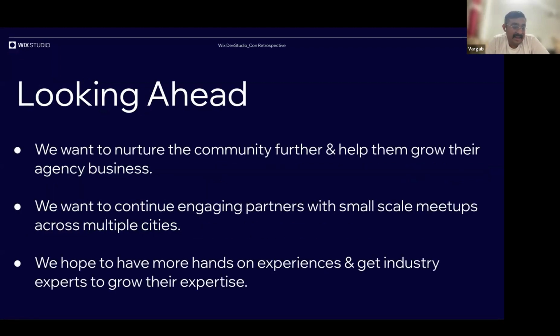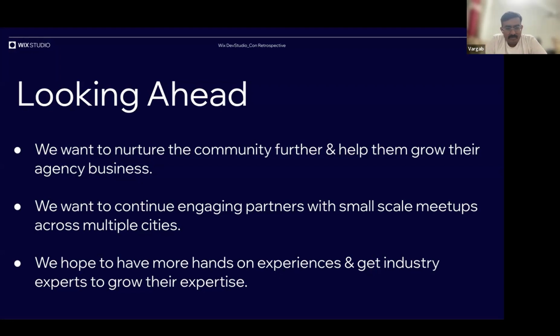So yeah, looking ahead, what's coming up, we would love to nurture this community and further help grow their agency business. I think all of these business owners who came in, there was a sweet spot of 25 to 50 people companies, though some companies were 100 or 300 people, but most of them were between that 30 to 50 headcount, and they all wanted to expand. And there's a lot of discussion around, okay, how do you acquire more? How do you cater to more markets? How do you hire? Those were some really interesting discussions, and we want to help the community become better at some of these things.